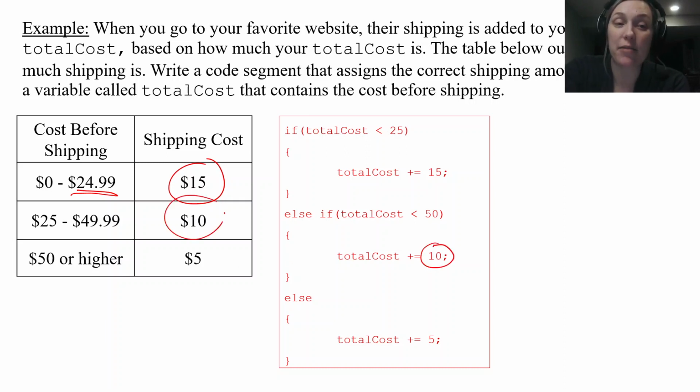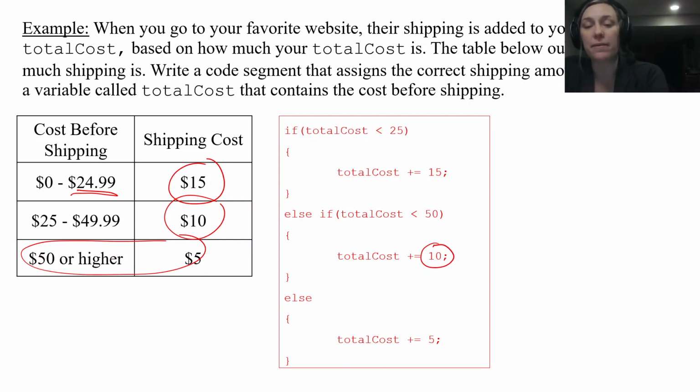Okay, so the 10 right here and everything else gets skipped. Or the else statement was if it was higher than 50, then you would get 5 added to it. So slightly different, another way to do it. And again, nested conditionals could have worked if you figured out how to use nested conditionals with this. There's many ways you can write code segments once you start involving conditionals.